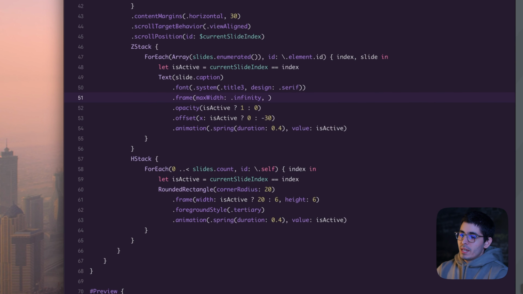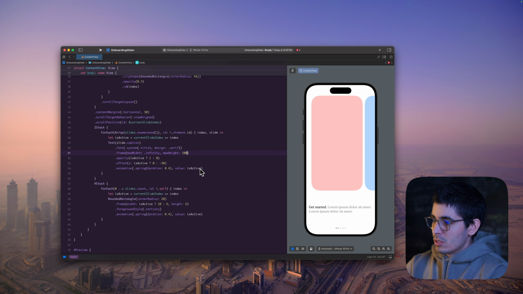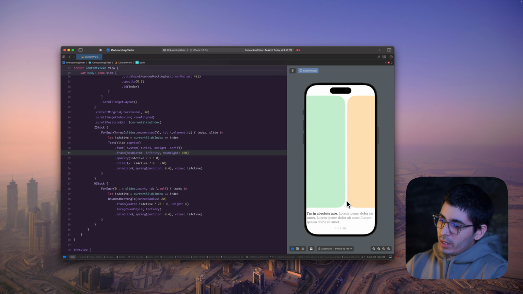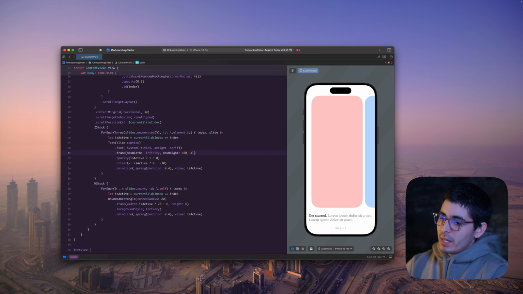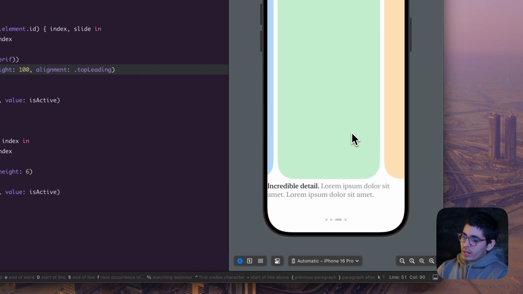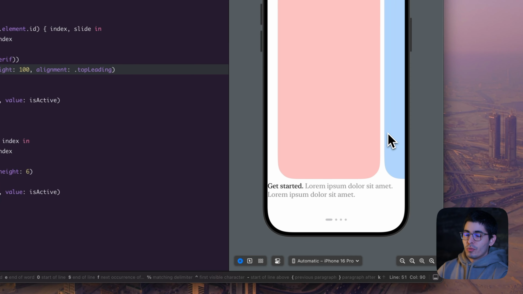And then we're gonna make the height, let's just give it a nice comfy height of 200. Just like that. Maybe a little bit less, let's do 100 probably. But you can see it's still not aligning correctly, right? So what we actually want to do here is we want to make the alignment itself be top leading. So it's going to make it so that no matter what, no matter how long, the text is always going to be lined up to its own frame, its own container, to the top leading part.